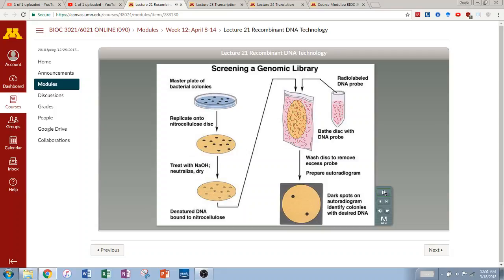In order to construct the probe, one must first know a small sequence of the gene. This gene sequence can be determined if the protein sequence is known or by other methods. The probe will stick only to those spots of DNA that contain the gene of interest. After washing to remove excess probe material, the filter is dried, then pressed to an X-ray film to make an autoradiogram. The spots on the X-ray that darken by radioactivity correspond to colonies carrying the target gene. One can then go back to the original master agar plate and pick those colonies having recombinant plasmids containing the gene of interest.